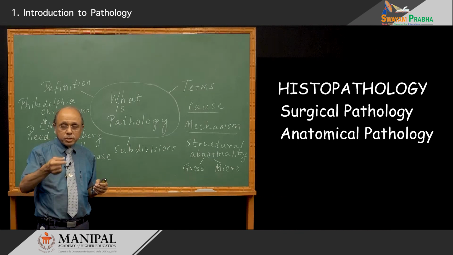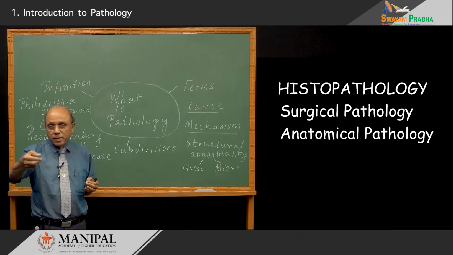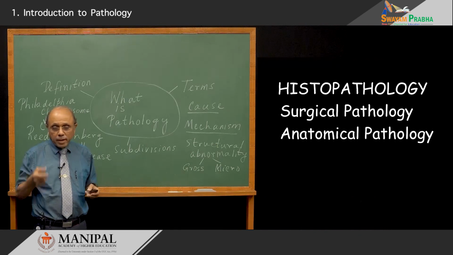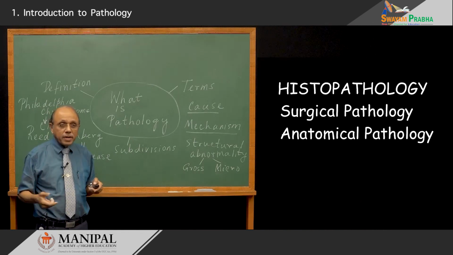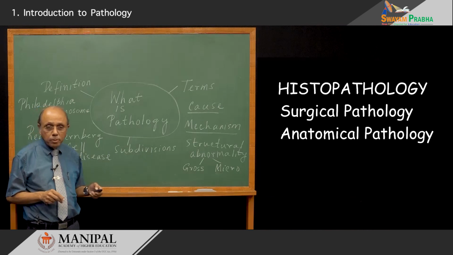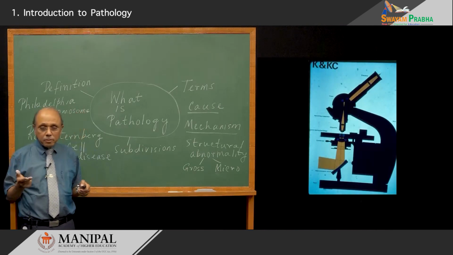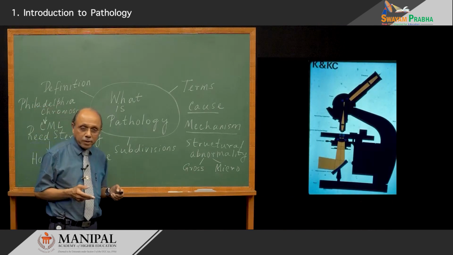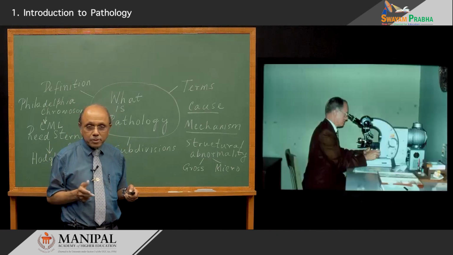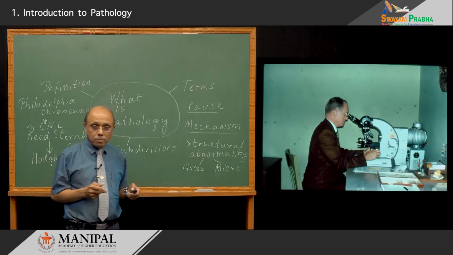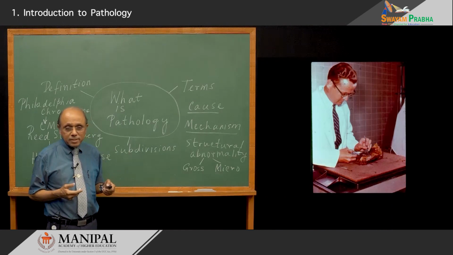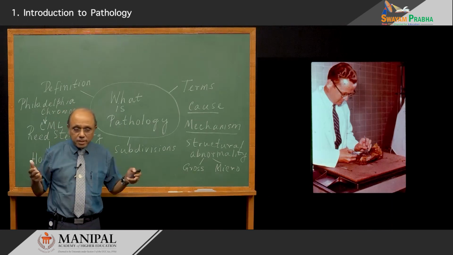You do a biopsy, remove a piece of tissue, study that tissue under the microscope, and pronounce the verdict, the final diagnosis. That branch of pathology is called histopathology. Generally that requires the use of a microscope. Of course, this is just to show you the association of the microscope with the pathologist. Today of course, we have more modern versions of these microscopes.